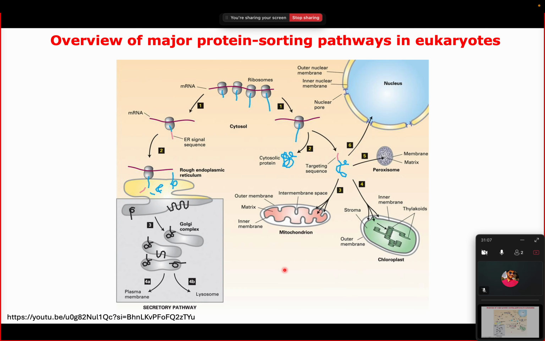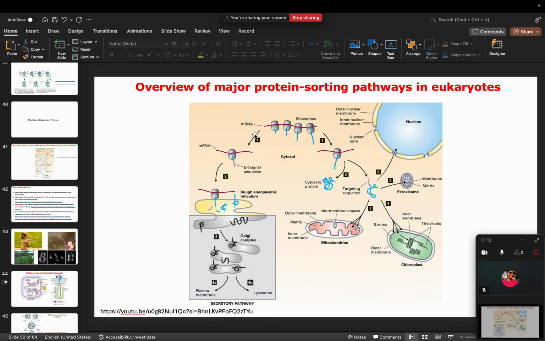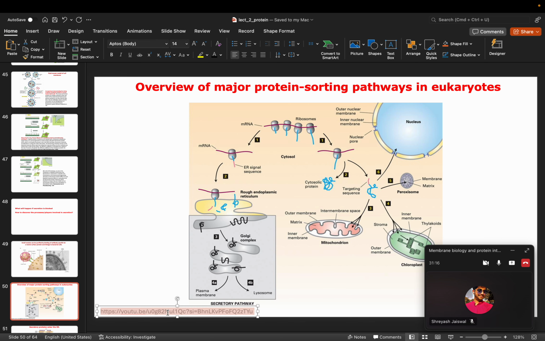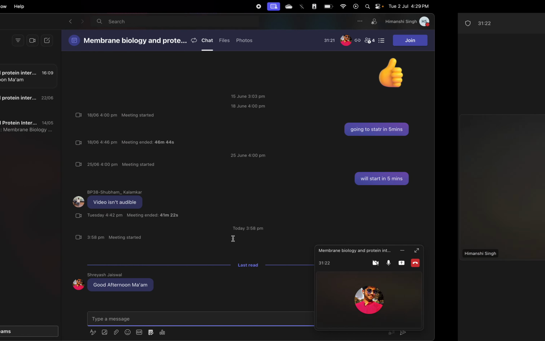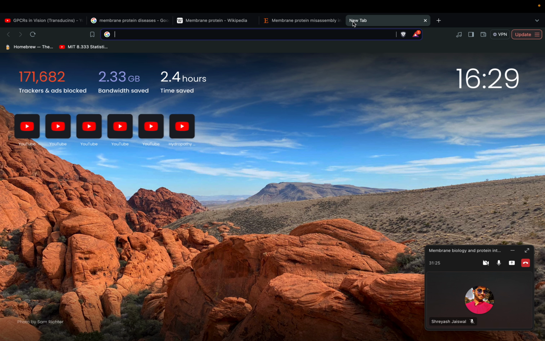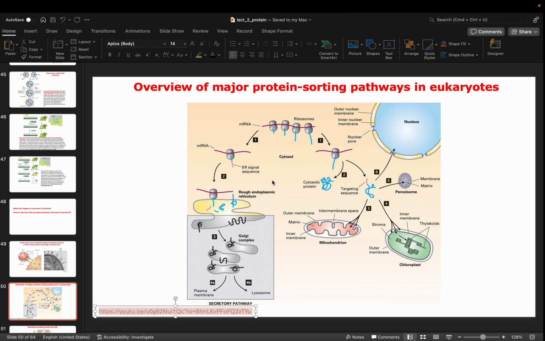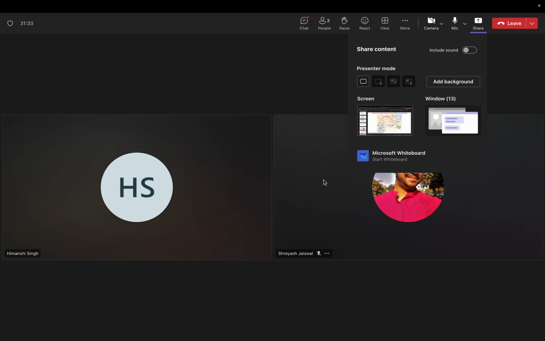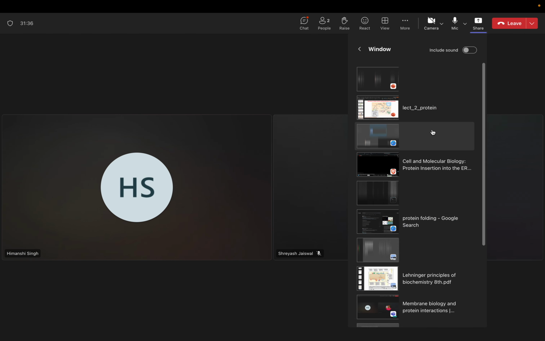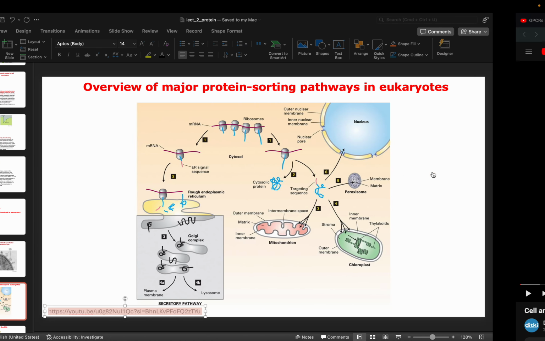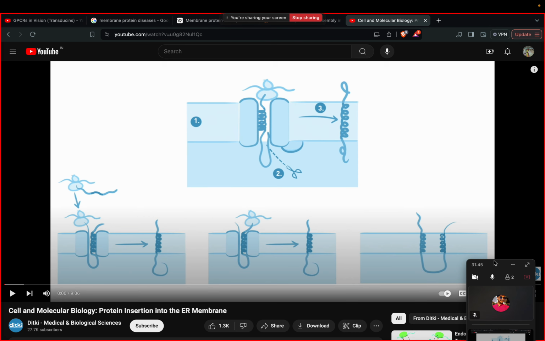So we'll see one small representation of the same thing which I'm talking about, and then I'm going to discuss this figure with you guys. So just give me 2 minutes so that I can load this. Yeah. So this video is going to give you a brief about how the vesicular transportation, especially of the proteins which are supposed to be inserted in the membrane, are secreted or synthesized. I hope that you guys can hear this.